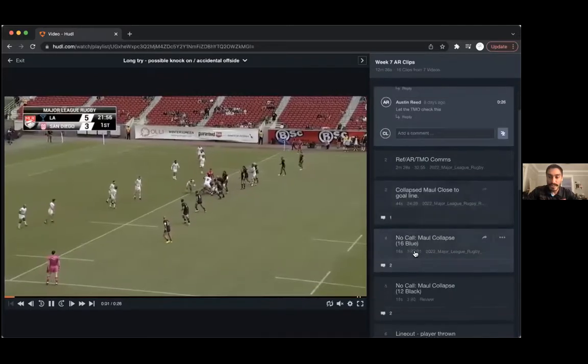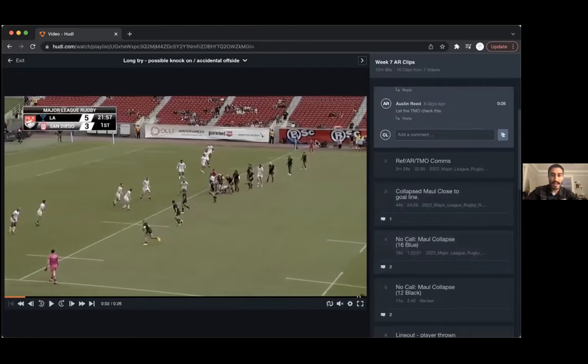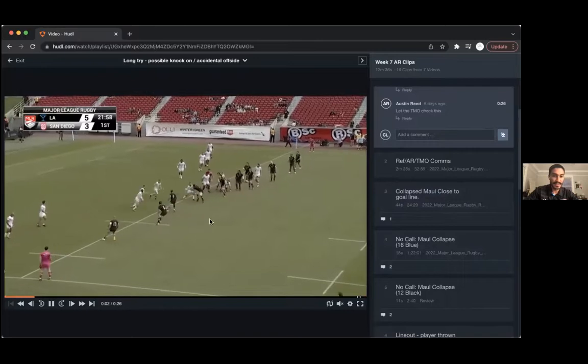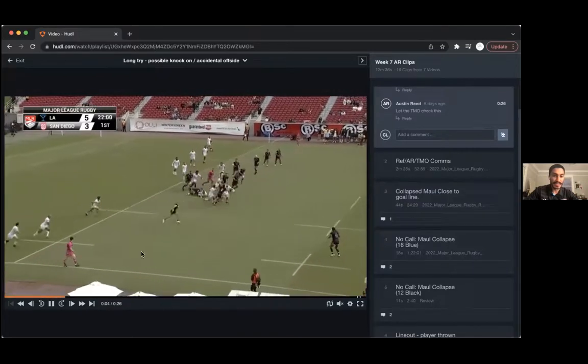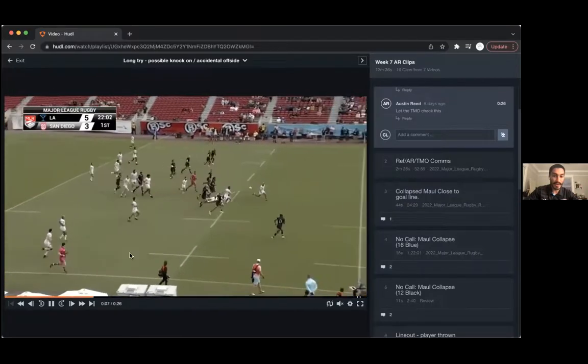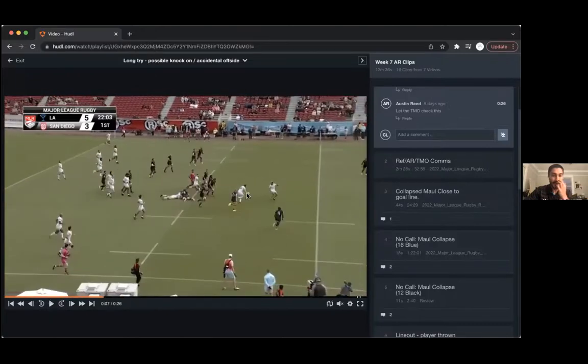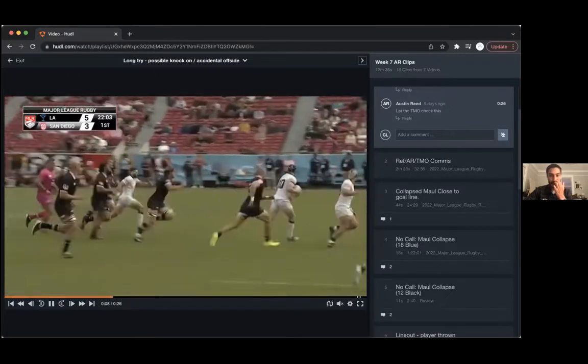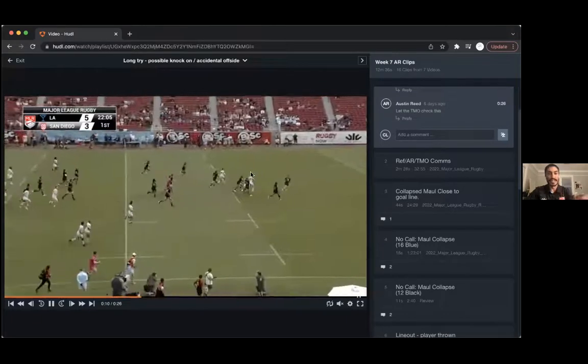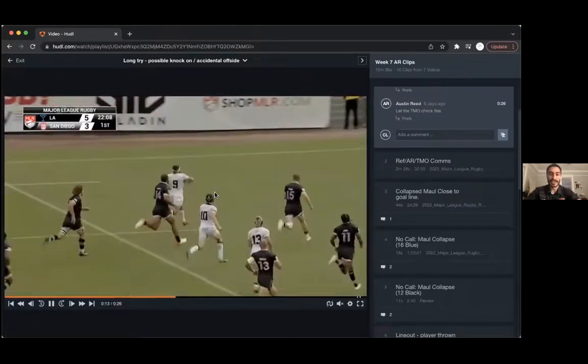So one of the first ones, this is a good example, right? The ARs here, you guys can see my cursor. The ARs here are in line with the last foot. As play moves back, you see Austin tries to stay ball in line. Here, he's working hard to keep up with play. It gets stripped. So, right, but he's where he would have needed to be if that tackle occurred.